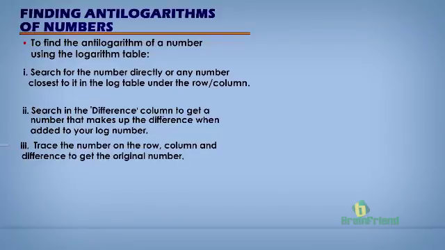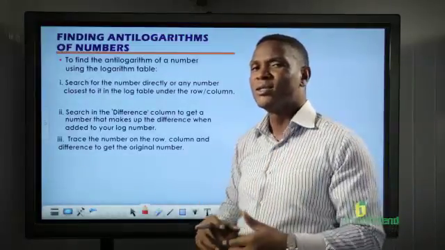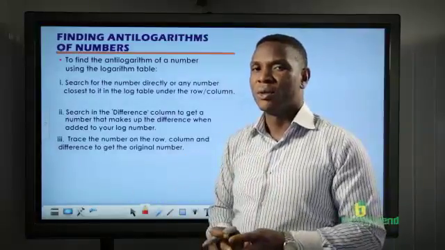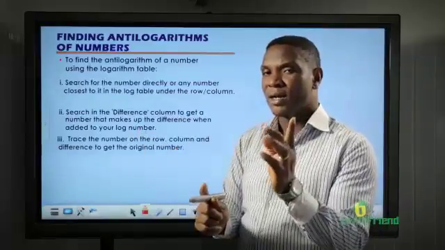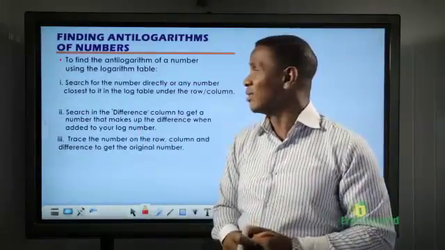Now we know how to find the anti-logarithm of a number, making use of our anti-logarithm table. Remember, we said there are two methods. So now we're going to look at the second method. We said we can instead use the reverse method by making use of still the logarithm table to do a trace back to get the original number from whence a logarithm number was obtained.